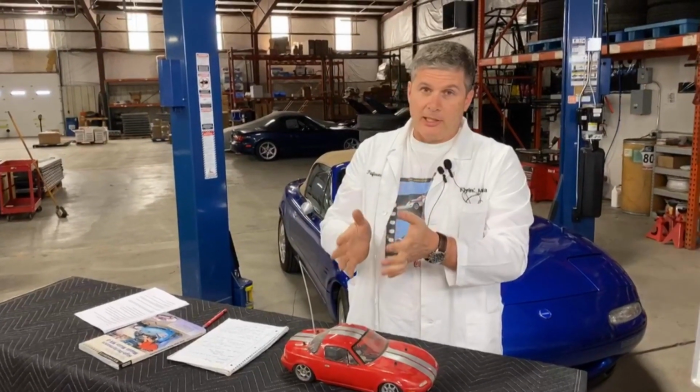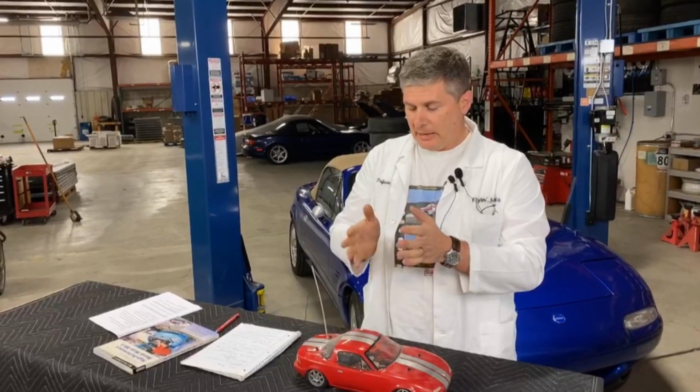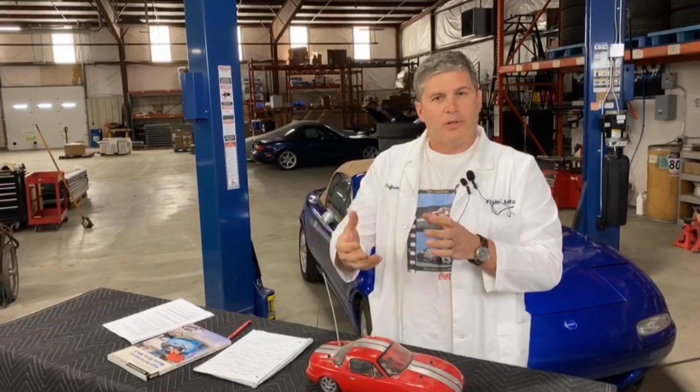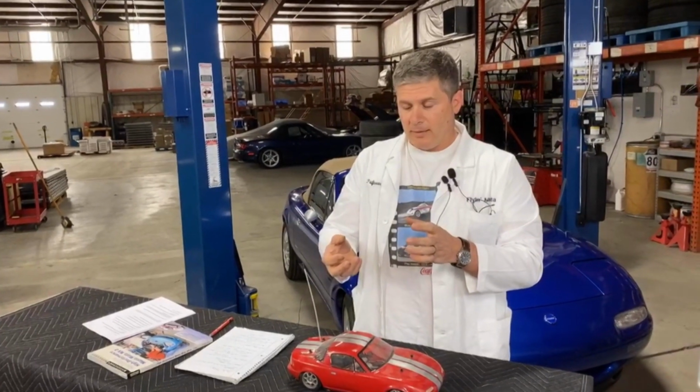The rotor's cast iron for a reason. It's a big heat sink. That's what it's supposed to do. It's supposed to capture that heat. The pad will have to capture some of that heat as well. If it can't handle that, some of it's going to start leaking into the caliper, it'll start leaking into the fluid, and then we get into fluid heat control problems.